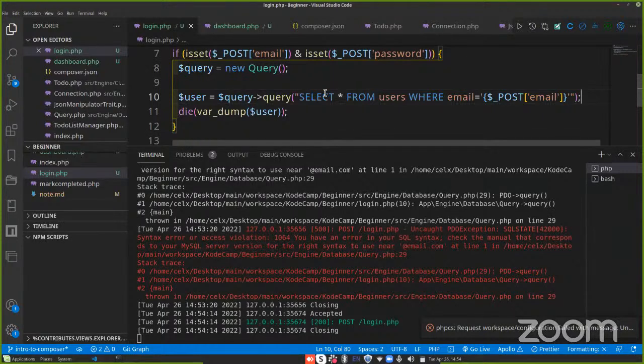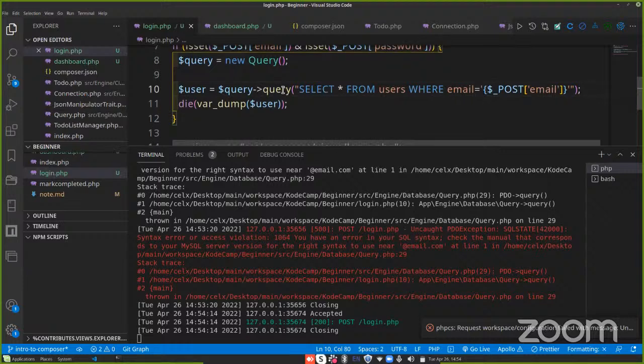So then what I can just do, there's something I have to change. Query.